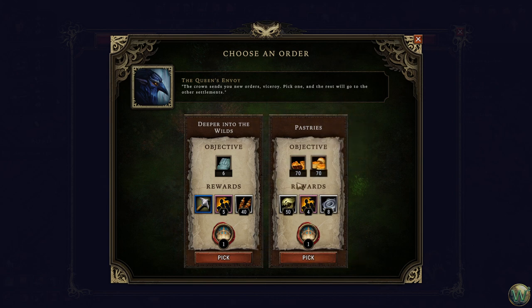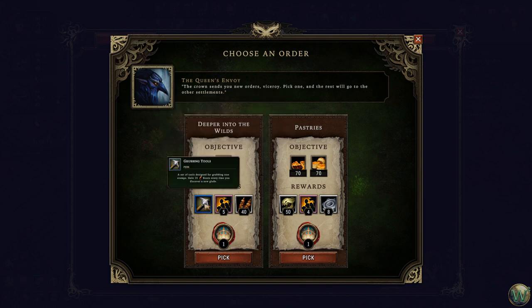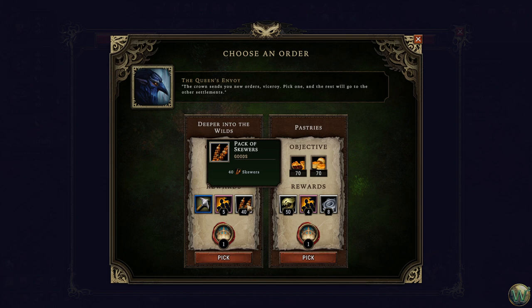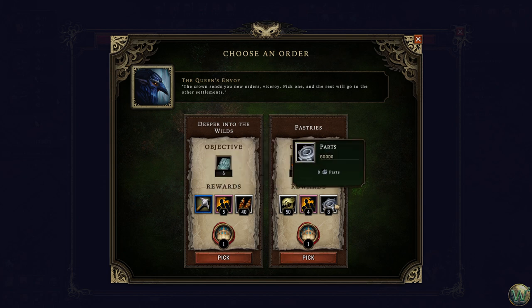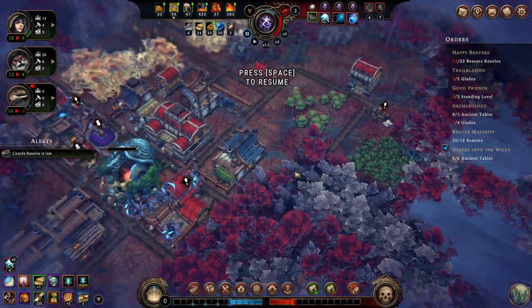I have to wait anyway. Have served a bunch of pie and biscuits. That would be nice. Or give them 6 of these. Get 15 roots every time we discover a new glade. 5 people and 40 skewers. I don't have that many parts. I guess I'll take this one. I could turn that one in now. I'm not going to do it.